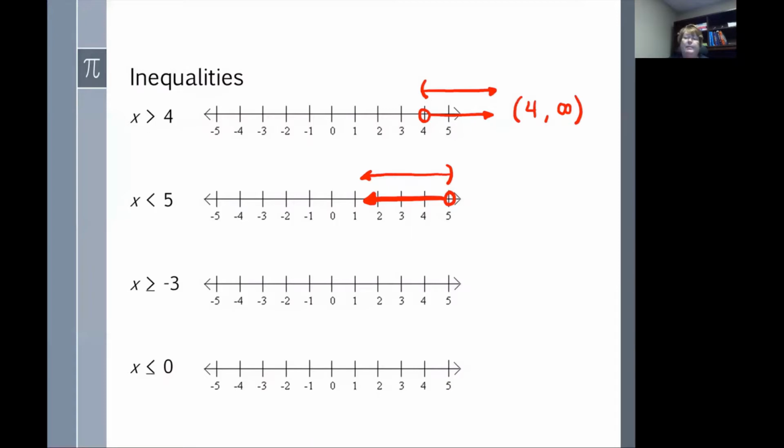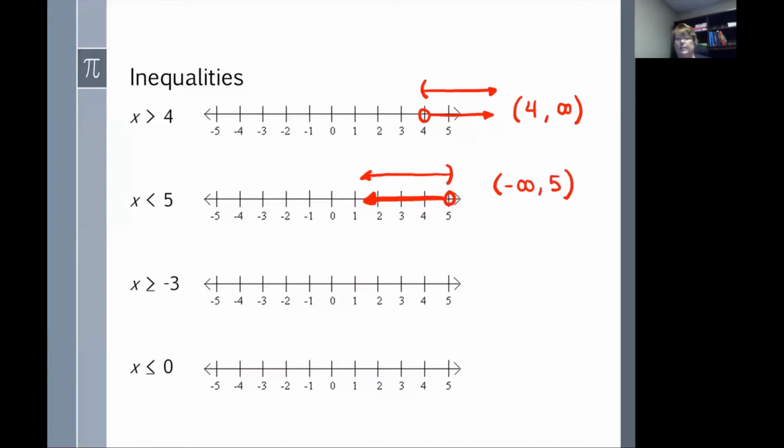Now how do we write this in the interval notation that we have? Well, where does this interval start? Well, this interval continues to the left forever. So it starts at negative infinity. Now again, negative infinity is not a number, it's a concept. The concept is it starts at the farthest left that it can be, and we're going to represent that as negative infinity. We're going to put a comma, and then we're going to put the 5, and we're going to put parentheses.